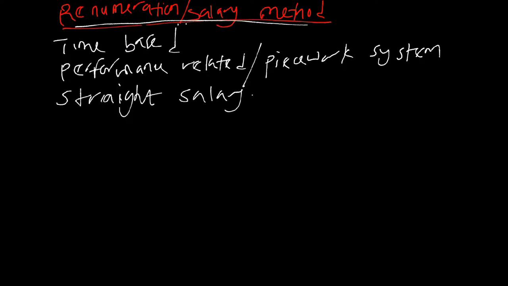So let's start with time-based. Like I said earlier, how can an employer pay his employees? He can decide to use any of these 3, based on the one that pays him most and the one that pays the employees most, based on their agreements. Let's put it that way. Now, what is time-based? Let's see what time-based is.